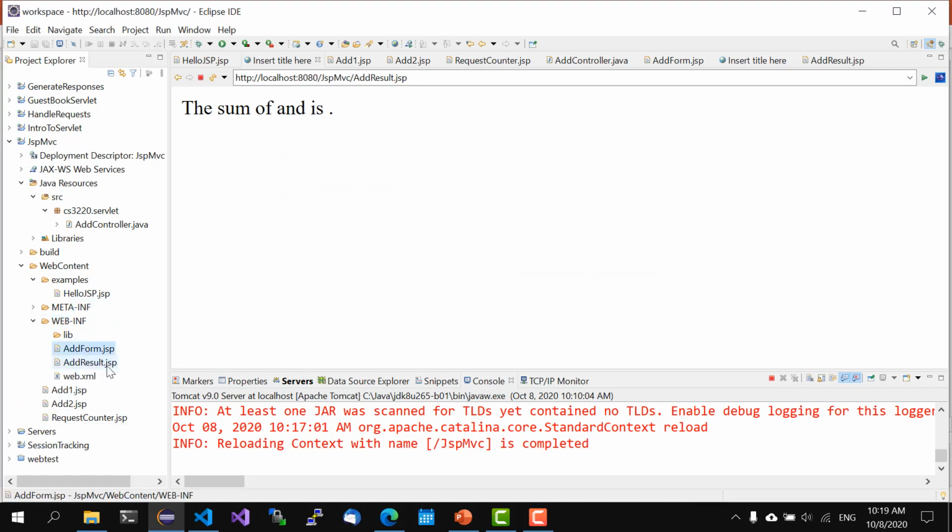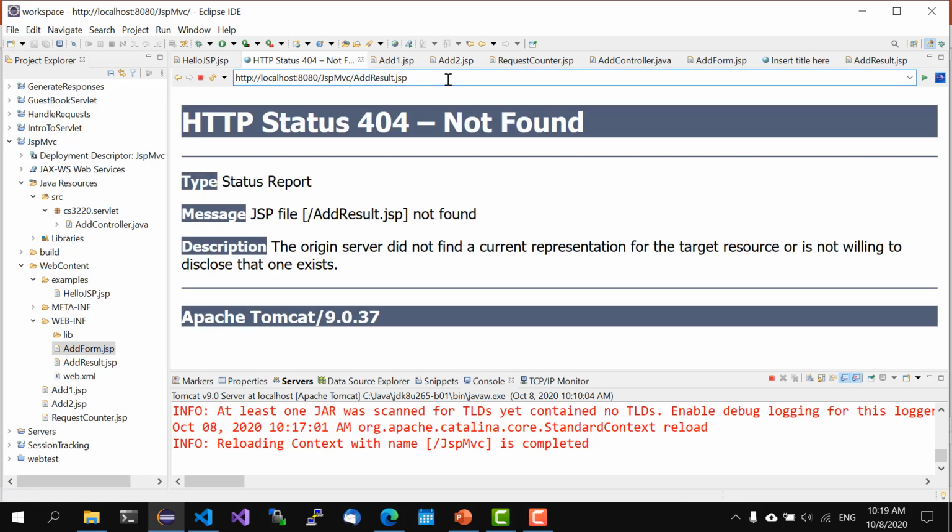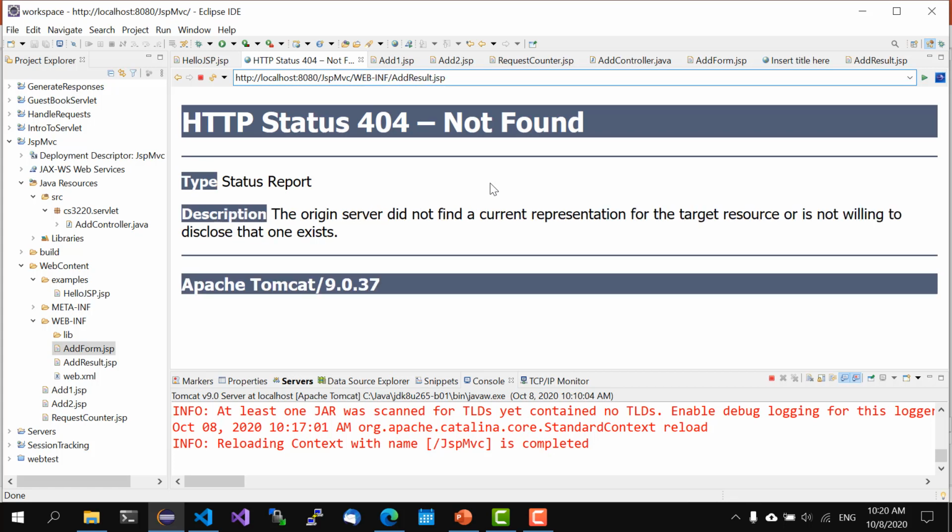So now they are here. And if a user tries to go to the JSP directly, of course, it's no longer under this path. But even if they just add WEB-INF in front, they won't be able to access it because WEB-INF is a special folder. Any request directly to WEB-INF will be ignored by the application server.